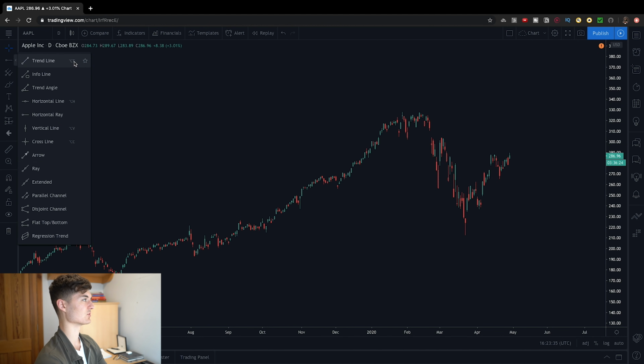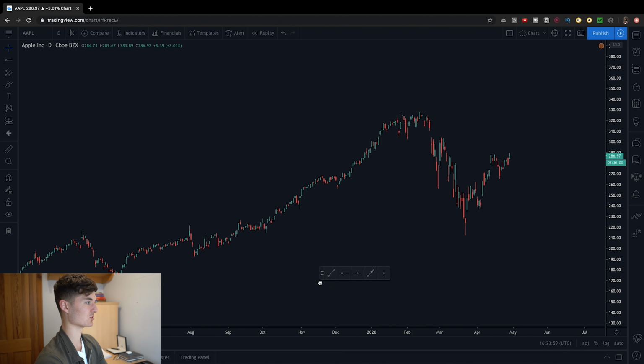A really good feature to use actually, is you'll notice for each tool, there is a star option for each method of analyzing. So if we just highlight a few things that I'm going to use, we can star trend line, we can star horizontal ray, horizontal line, we can star arrow, we can star a vertical line. As you can see, this menu starts to crop up and builds your favorite tool panel. So you can simply drag this around, have it anywhere on the screen. I think I usually have mine around about here.